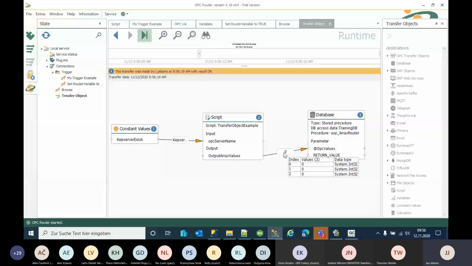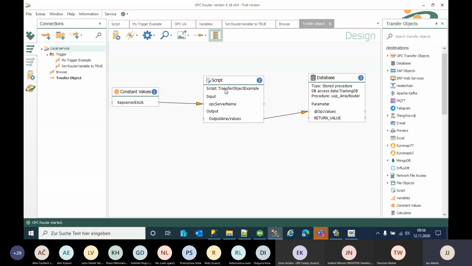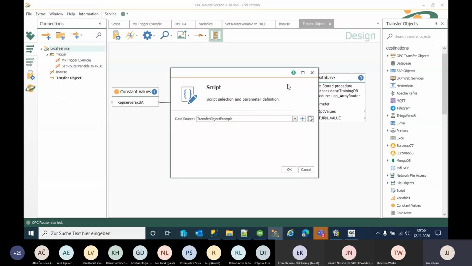So it can be done with output parameters of type object. So in this case, I have an array of 3 elements. So OPC router calls the database stored procedure 3 times. Actually, yeah, that would be the example of transfer objects when it comes to read multiple.